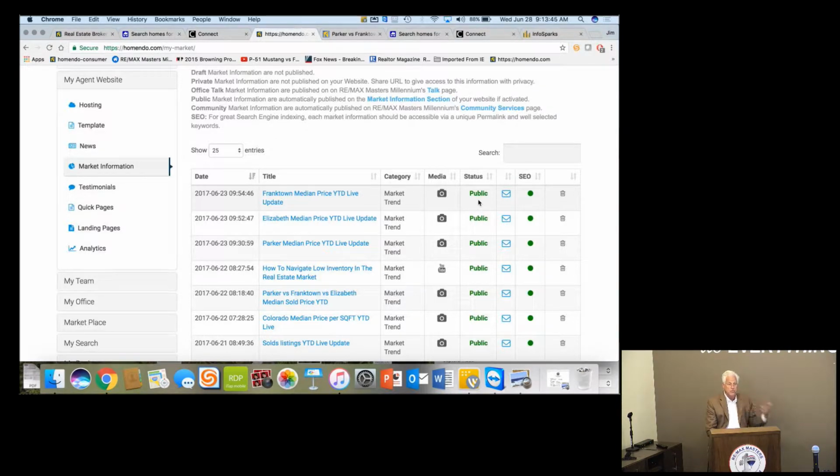It can go to the office, it can go to your website and your landing pages, which is very important. Your landing pages are where these statistics will probably be used more than your general website, but it doesn't matter, they're on both.